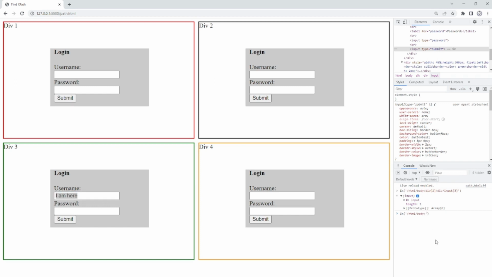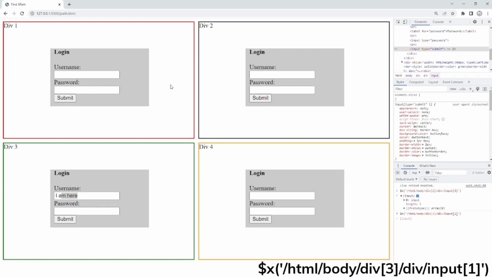So you'd go ahead and say div 3, and within div 3, there's another div, which you then say div, and within this div, this is the guy that you're trying to get. So you would say then, this is an input, and how many inputs do we have? 1, 2, 3. So you would say input number 1, and you'd say number 1. So that's how you get the XPath. It's like an exact coordinate within your HTML page.